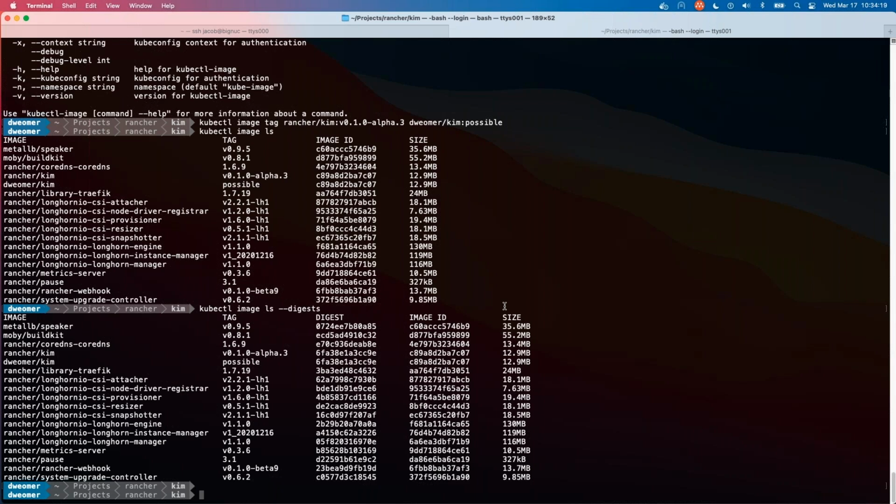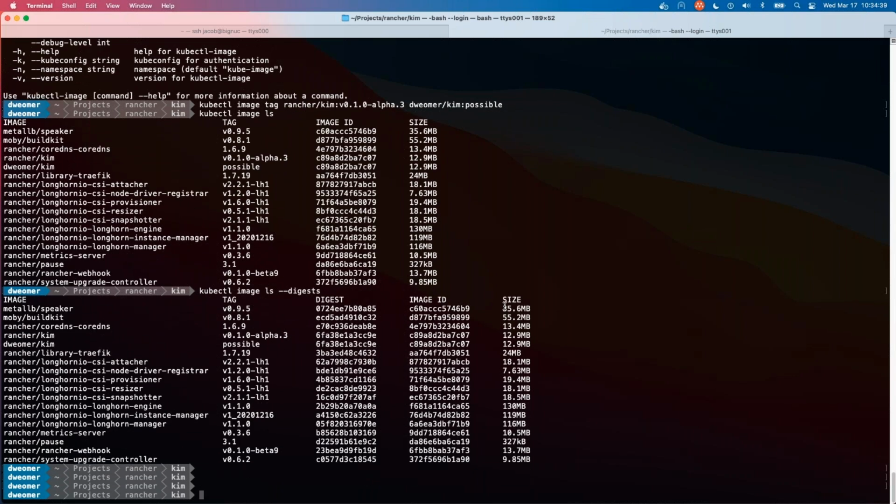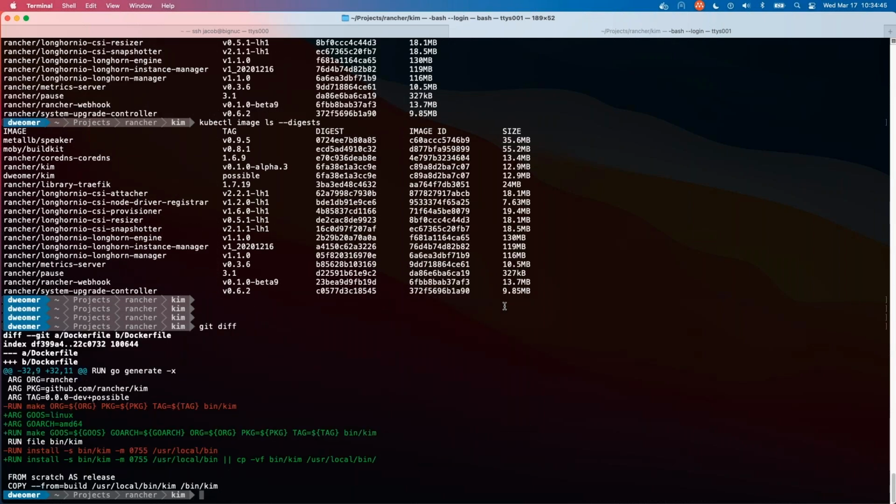Now, the server capabilities are stripped out of builds for Mac and Windows, but that's taken care of via build tags, based on the OS. So we just need to rebuild Kim, and I've actually made a little bit of a difference here. Made a small change to Kim to be able to do this really cool trick that I'm going to show you. But so let's use Kim to build Kim. I want to do this for reasons that may be a little bit more obvious later.